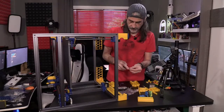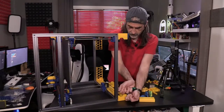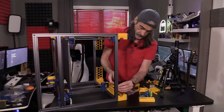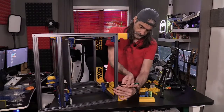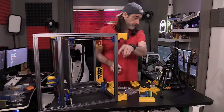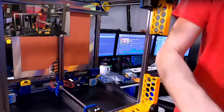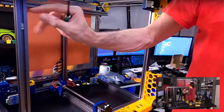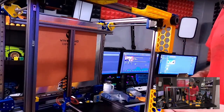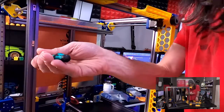The roll-in T-nuts that came with the Formbot or Vivedino kit, or Vivedino, I don't know what it's called. They're not very good. Got a big chunk out here. Something got stuck, right behind the camera there. Right above the camera. Oh, you can hardly see it. That's good. Zip one, right?